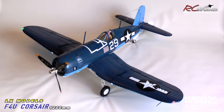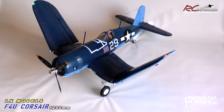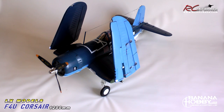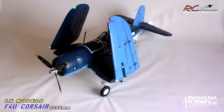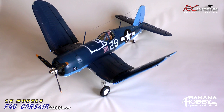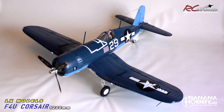Let me go ahead and cycle the wings so you can take a look at them. Really sweet mechanism — this thing comes out of the box and does this wing folding operation just the way you see it. It's pretty impressive and it seems to be a pretty sturdy wing design. Let me go ahead and fold the wings back down again. Now let me go ahead and extend the flaps for you so you can get an idea of how the flaps come down.